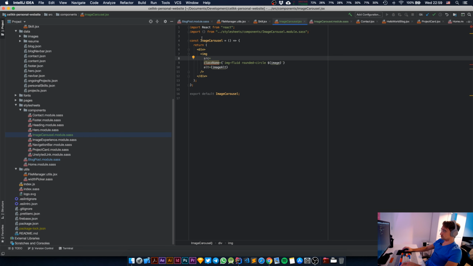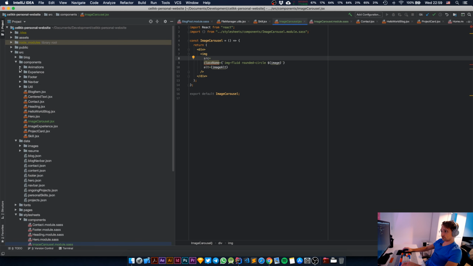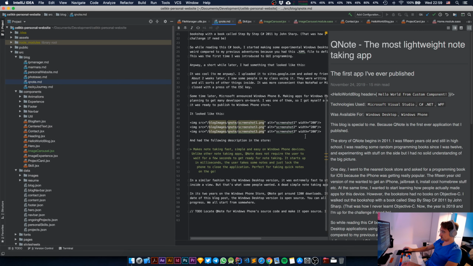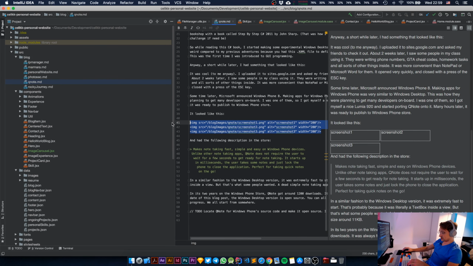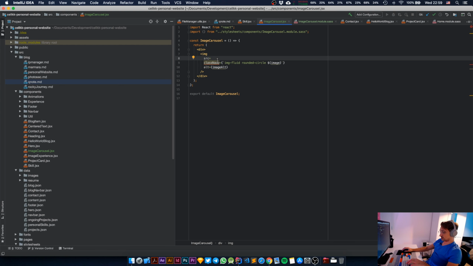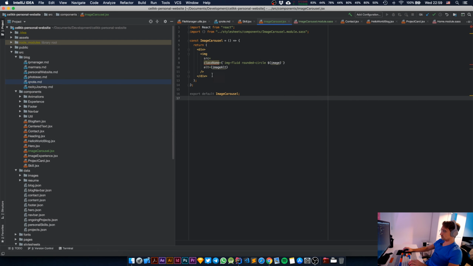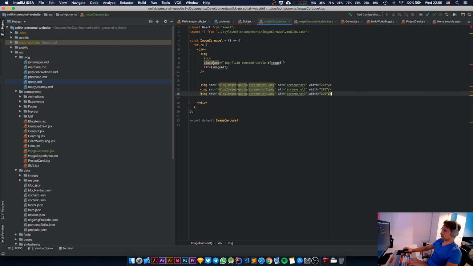So let's go to our blog, and in our blog in QNote, we have 3 images, right? I just want to copy these 3, go back, and let's just paste them in here for now, but I'm going to move them, don't worry. No, not actually. It's a better idea to put them here, right?